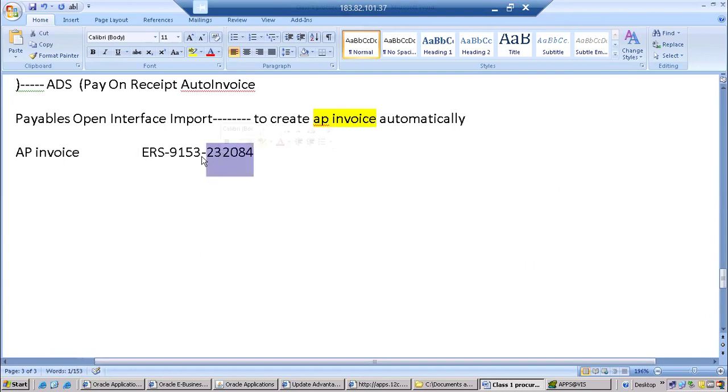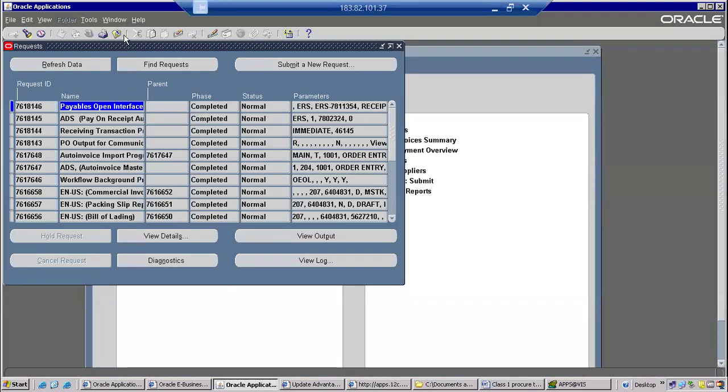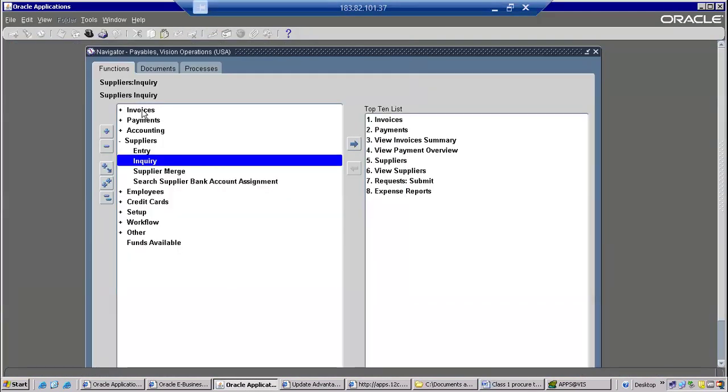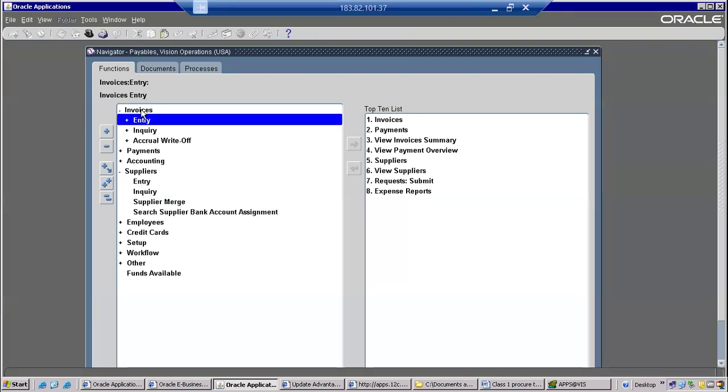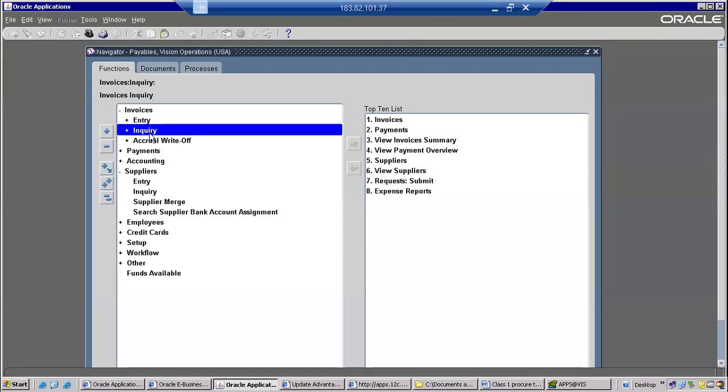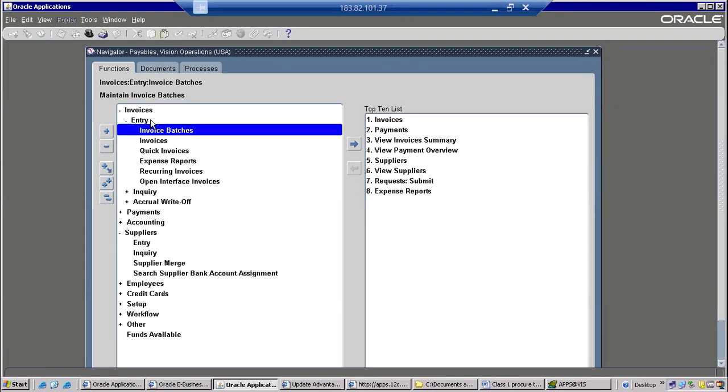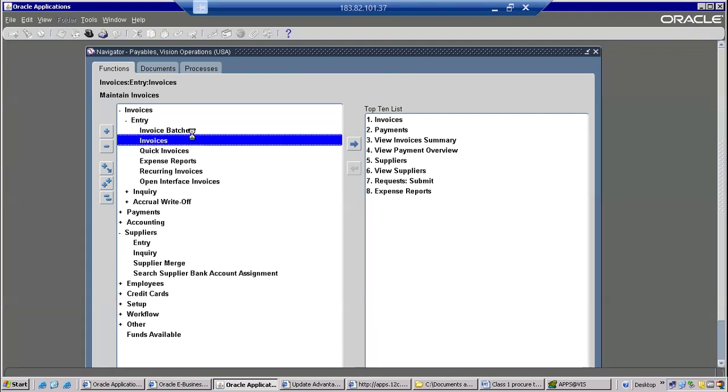Take this invoice number, go to the payables responsibility. We can use invoices inquiry, but we have to do some operations, so go with entry only. Invoices, entry, and then invoices. Click on this.